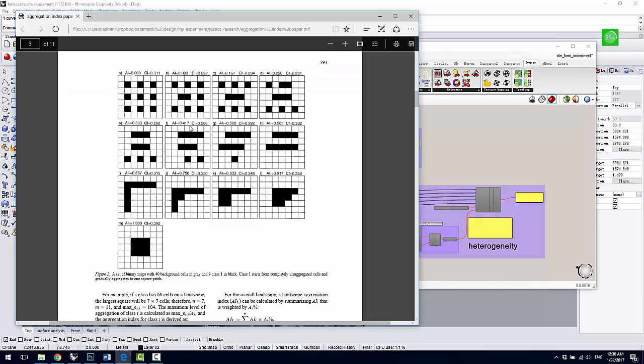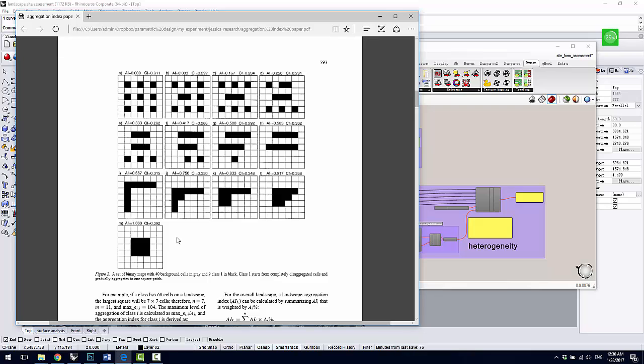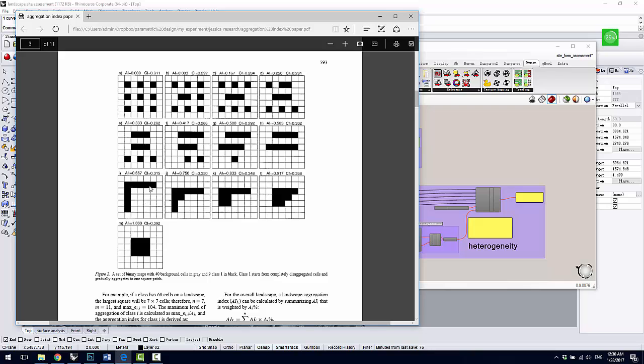And for aggregation index, this one is highest because it's just really intact. It's just like a box, right? It's so hard to break into, so it's not fragmented. Like this one, see here, they have these long stripes. It's really thin, so we feel it's really vulnerable. And this one is another extreme, which is super fragmented. It has really high fragmentation.